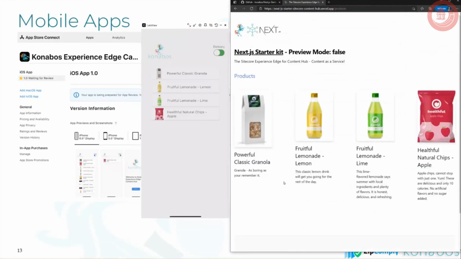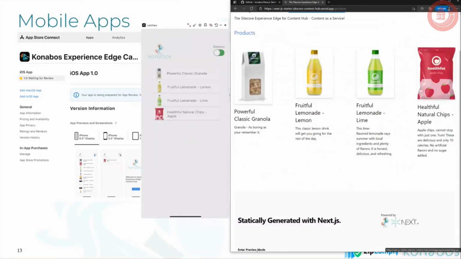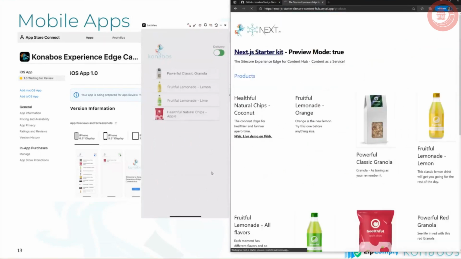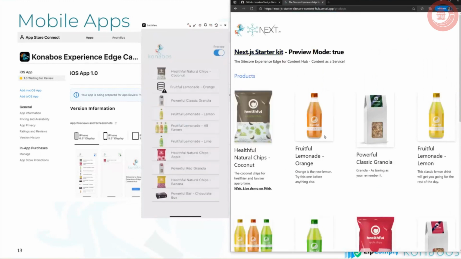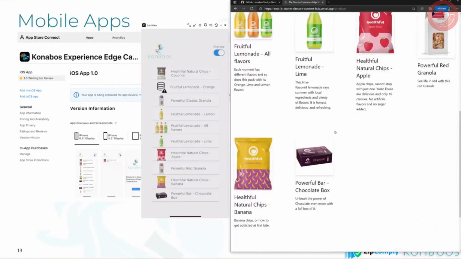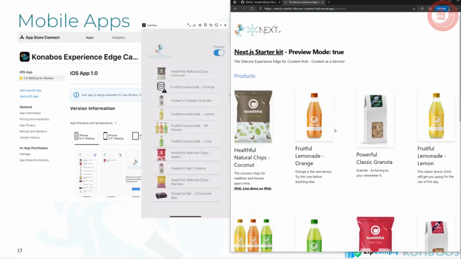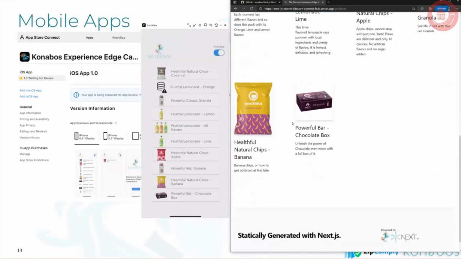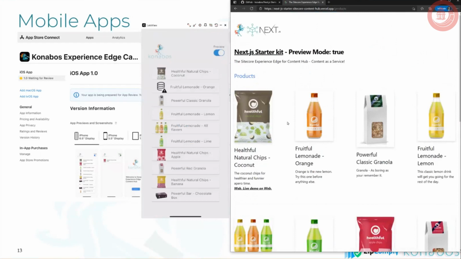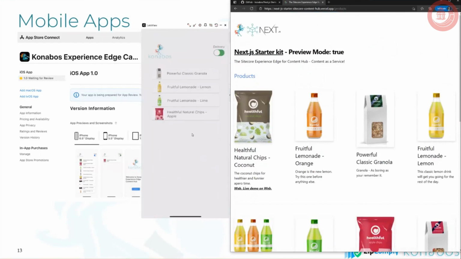So what I wanted to show you is how I have preview and delivery over here. This is, as you can see, preview mode as false. I get 4 products. I'm going to switch to preview mode in here, and it's preview mode on my phone. And as you can see, it's exactly the same. So all the products match up on preview and delivery. Both of them are getting pushed from the same source, right?